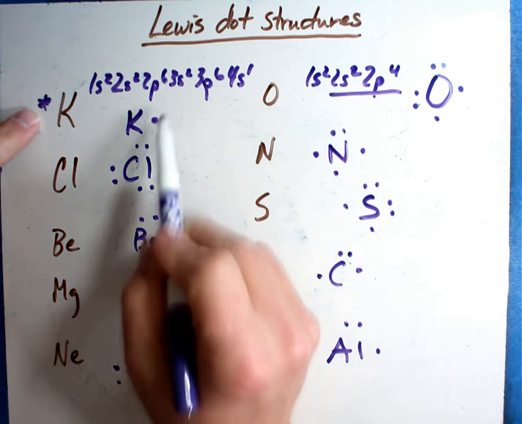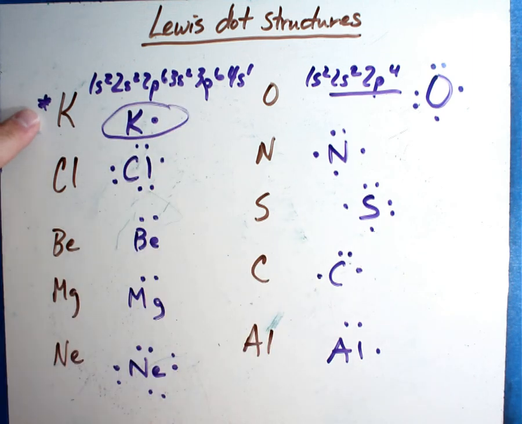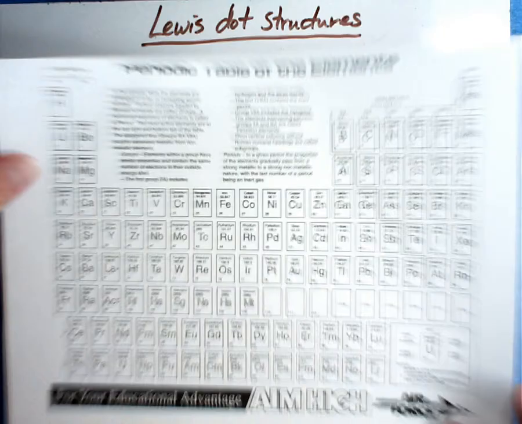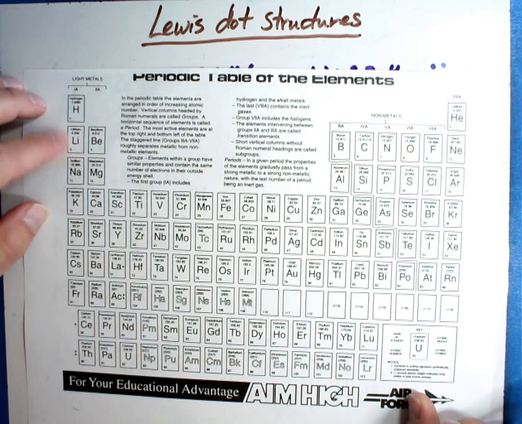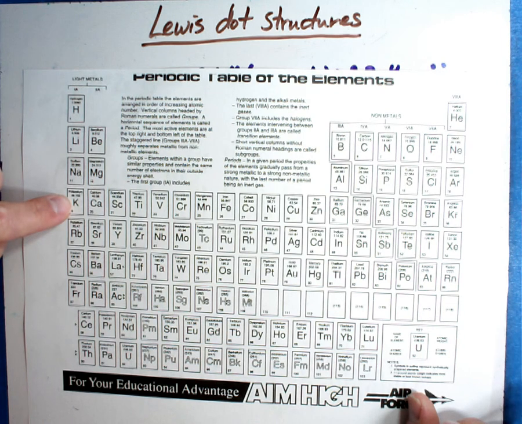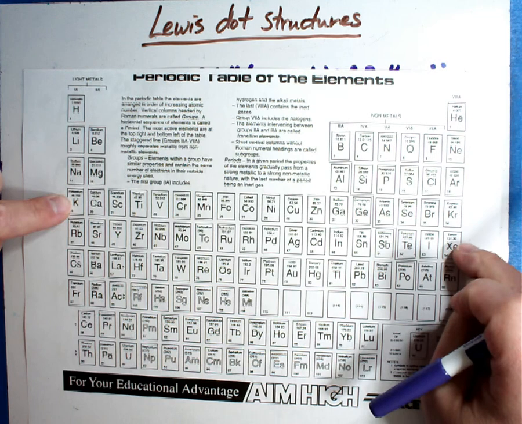If you go back and look at your notes, that looks just like sodium. The only difference was sodium was Na with a dot. Now why would that be logical? Well, this is going to be super helpful and a reminder. Sodium and potassium are in the same column. So that means they both had the same number of valence electrons. There's a reason the periodic table looks like this.